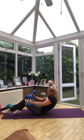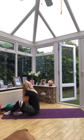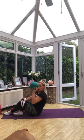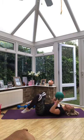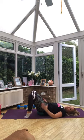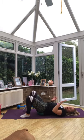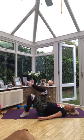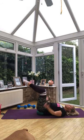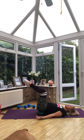Yes, go. Put your weights to the side. Fabulous. Grab your ball if you want to, or your rolled up towel. Place it underneath your bottom. We're going to hold it nice and strong. So we're going to do a little bit of a finisher, and then I'm going to stretch you out. I want you to relax your shoulders. Feel free to take them wide if you want with your hands, or keep them close and turn your palms up. And just relax the shoulders here.